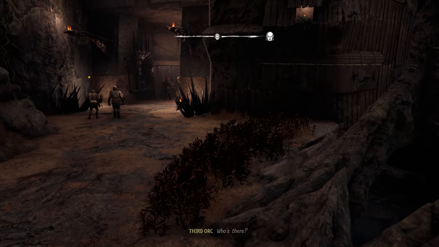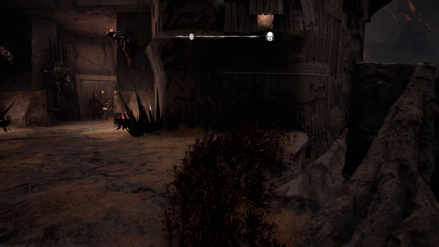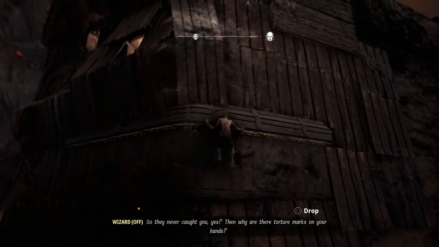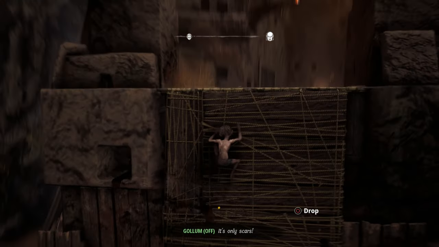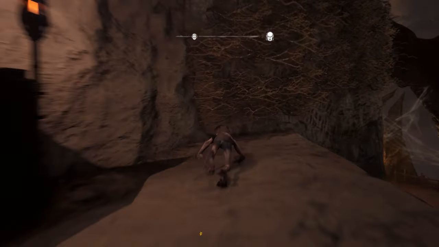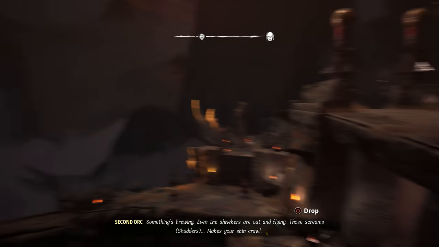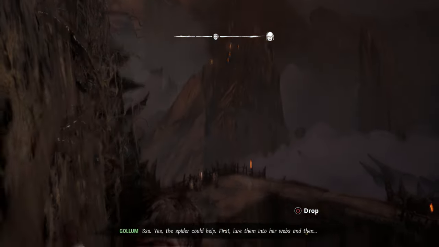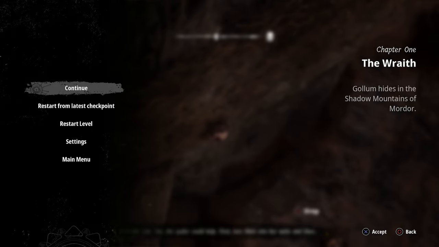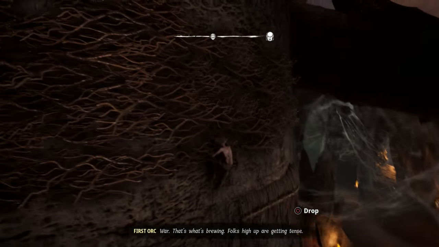Open up! Who's there? Who do you think? Open up! Doors already open. Up here. So they never caught you yet. Then why are there torture marks on your hand? It's only scars. They're getting away. She could help us. Something's brewing. Even the shriekers are out flying. Those screams, makes your skin crawl. Yes, a spider could help. First, lure them into her webs. And then... War, that's what's brewing. Folks eye up again. Tense.